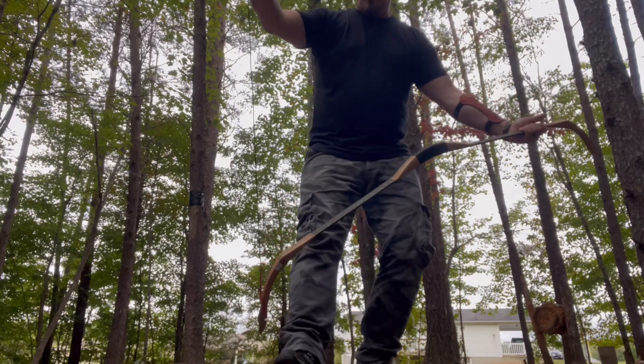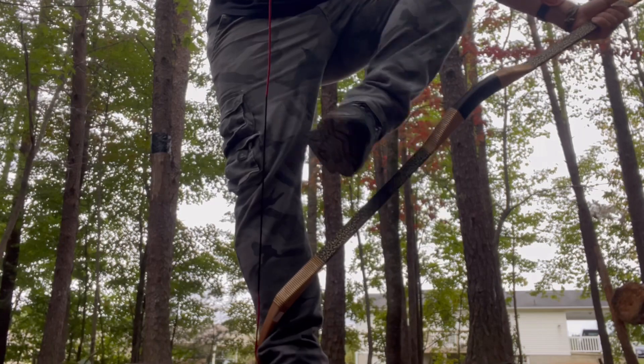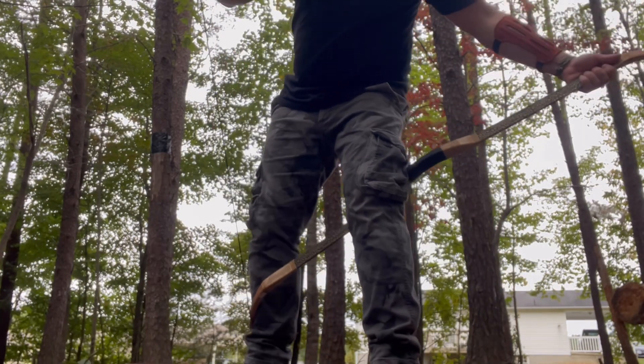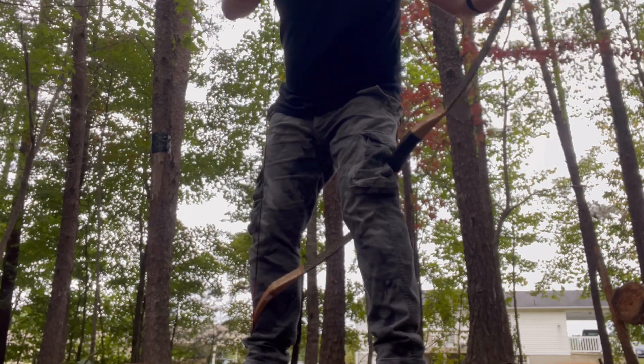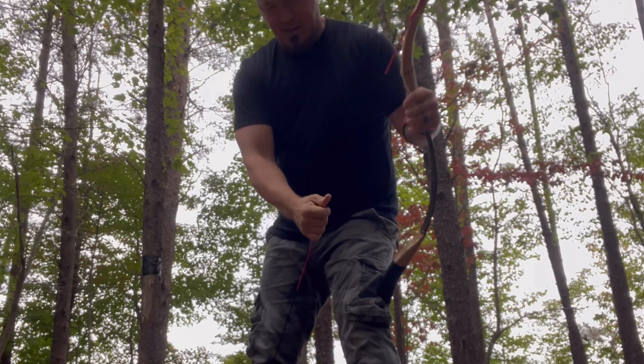It's a new day — a beautiful fall Saturday morning. Let's continue. Let's get this bow restrung. I take the strings off these when I use them. But if you're like me, you're wondering how in the heck do I string a Mongolian bow? I'll show you how I've learned to do it. This can get really confusing, but with the bottom part strung, I just set it down on my leg like this, then step over it so I can bend it this way. It's kind of tough, but that's how you do it.